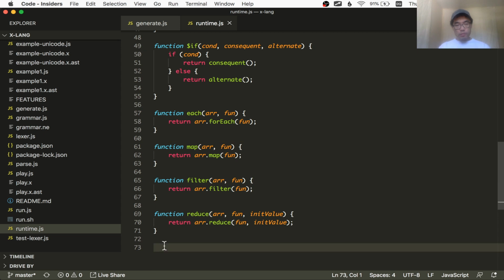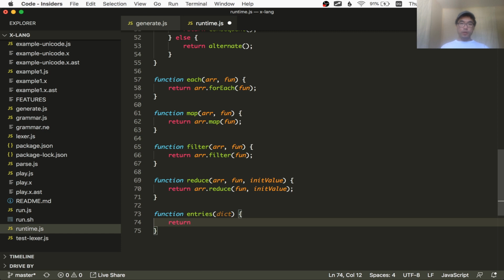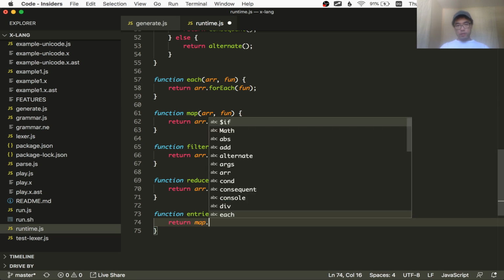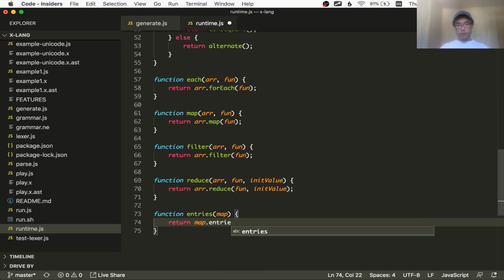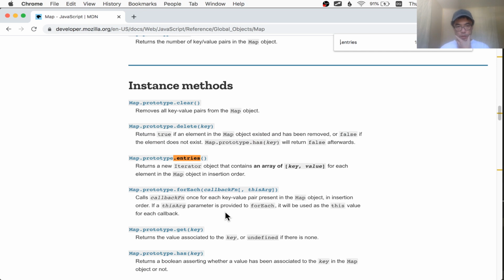Okay, so I'm gonna make a function called entries given a dict. Should I call it map or dict in this runtime? I'm gonna call it map. It's gonna return map.entries, which I believe is an iterator, which is not necessarily what I want.